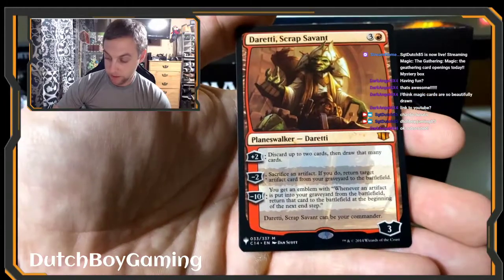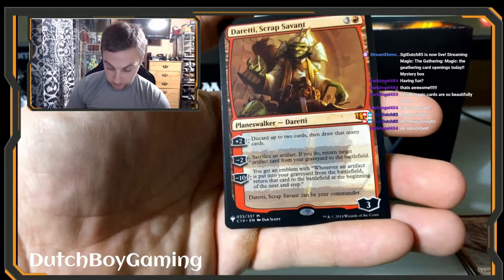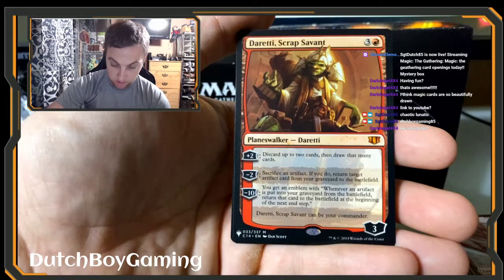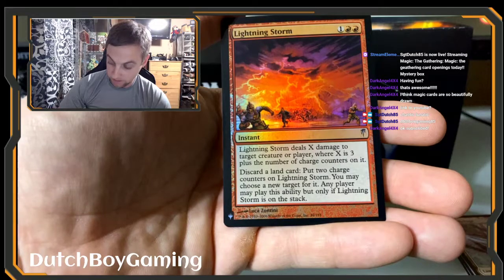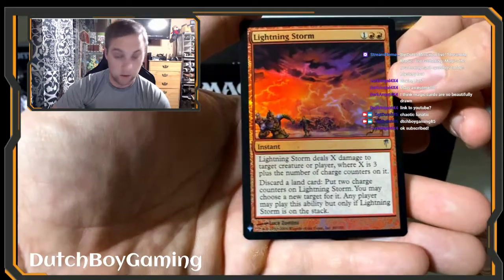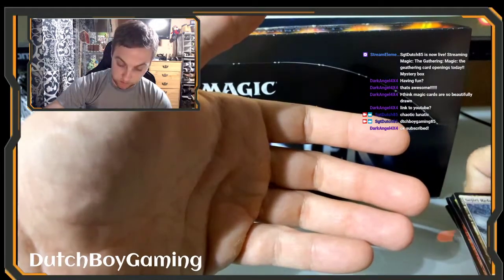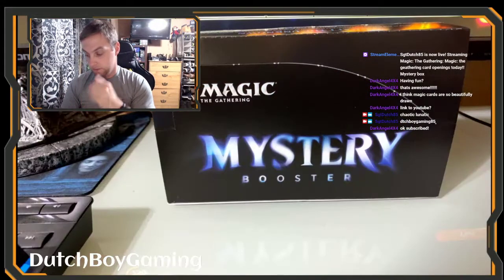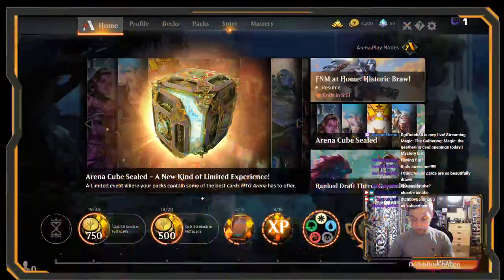And we got a Planeswalker. Mystic. Not too shabby. And we got the Lightning Storm. I have gotten one of these too. So, that was quick. That was quick. Well, that was fun.